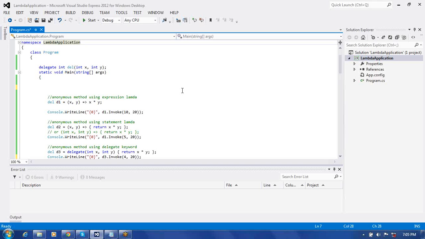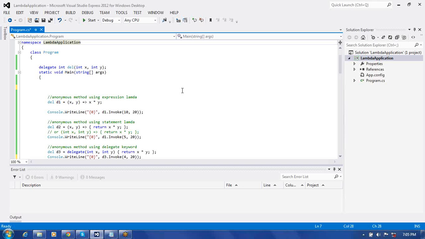Okay, so let us start with the lambda expressions. First of all, we look into lambda expressions, but before that, we saw delegates yesterday.